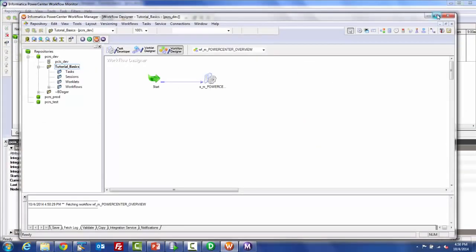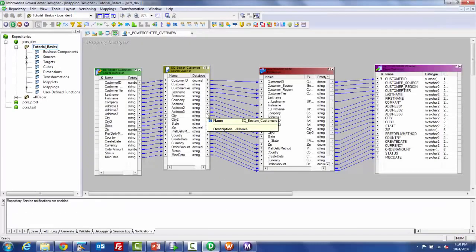Now let me go back to the mapping. All my videos have data sets similar to what we use in real life ETL projects. In this case, I'm dealing with customer data provided by Informatica. I have tweaked it to make it more real. This mapping, and again, I will cover what a mapping is and other details in other videos, extracts or reads the data from a file which has Boston customers' data in it. Then transforms it a little, mainly to standardize the source data, and finally loads it into the Oracle table.